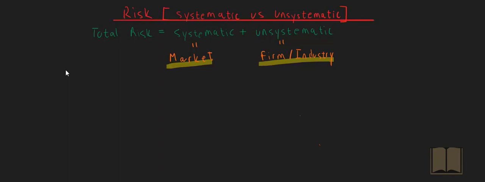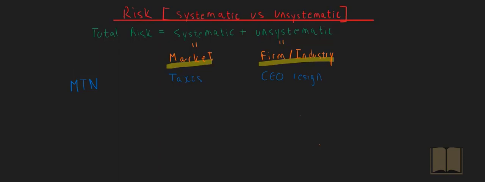Let's make use of an example in order to understand the differences between market risk versus firm-specific risk. Let's say that we're looking at a company called MTN. Now let's say that the government in the country that MTN operates in decides to increase the taxes. This will not only affect MTN, it will affect all companies that are operational in that country. And since it affects all companies, this risk is known as a market or systematic risk. But if the CEO of MTN decides to resign, or there's a labor strike by the employees of MTN, this will only affect MTN and therefore is an example of firm-specific risk.